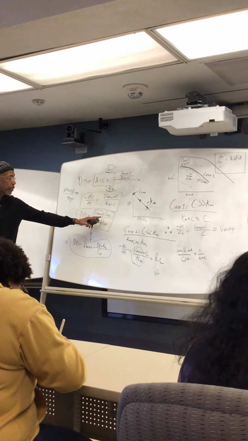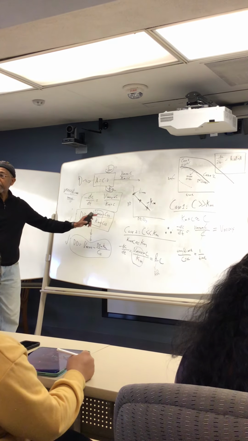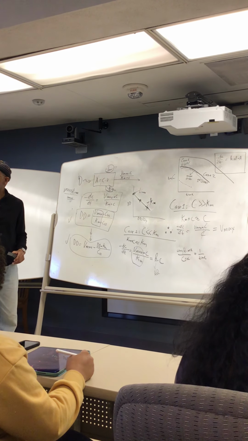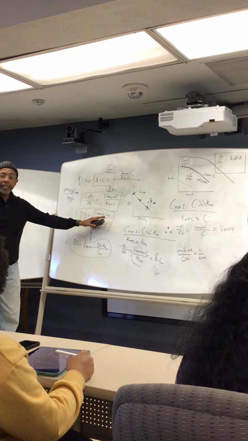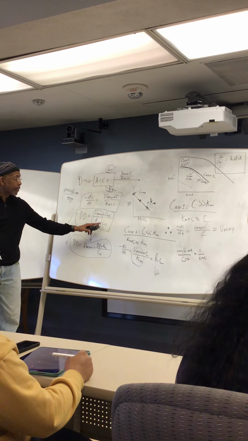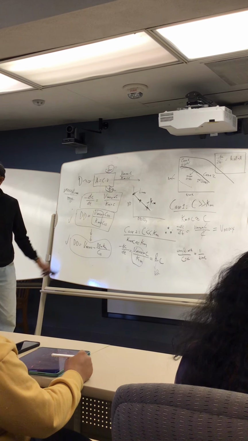So if we already know where we're trying to go, C steady state, put that value there. We're trying to reach 15 milligrams per liter. What dose is required to reach 15 milligrams per liter? Put 15 milligrams per liter here and 15 milligrams per liter here. We know Vmax and Km, put them in there, sports fans, and then solve for daily dose.